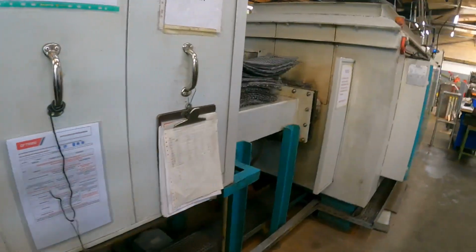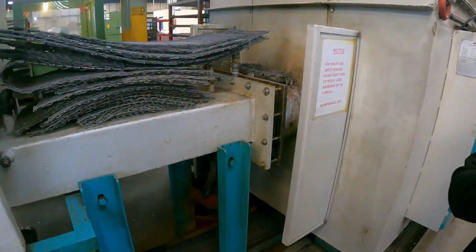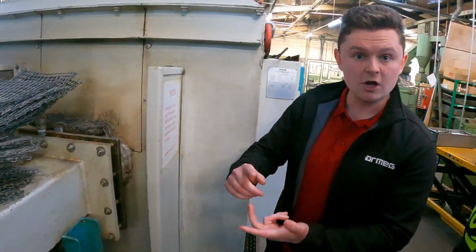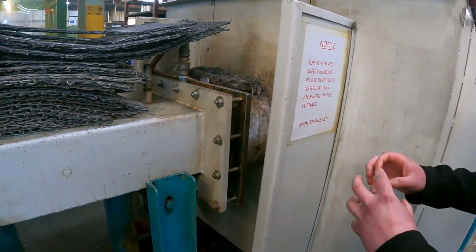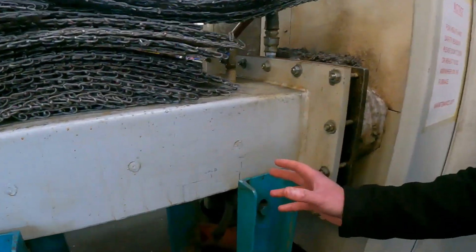And what was the interesting bit here? So this is the furnace in operation. With the rising costs of power, what we've decided to do is run the furnace for 2 weeks on, 2 weeks off. Now the interesting point about this is the shrinking, the contracting and the expanding through thermal expansion. So we've actually made a note of it.